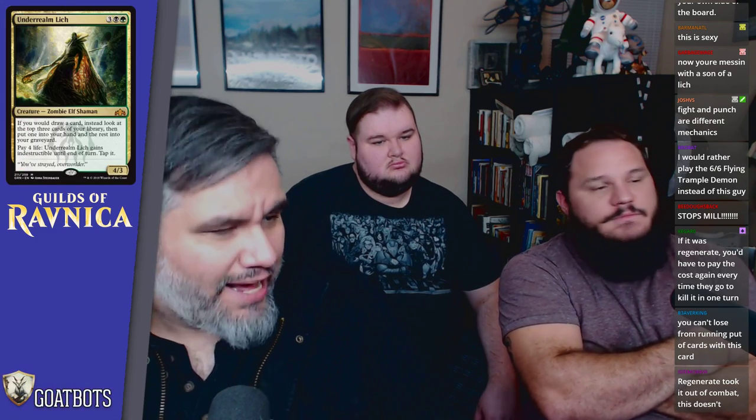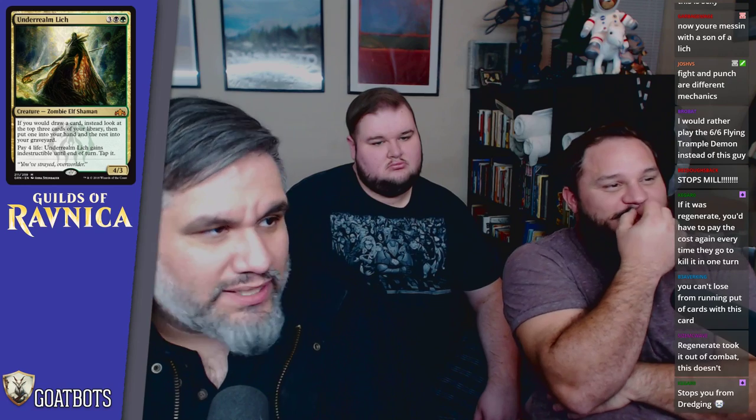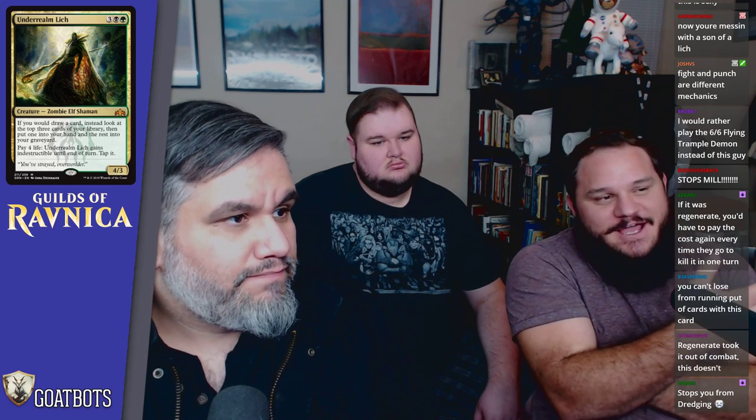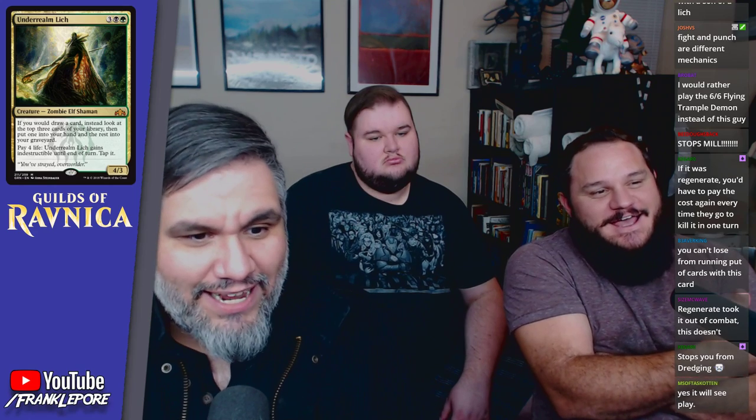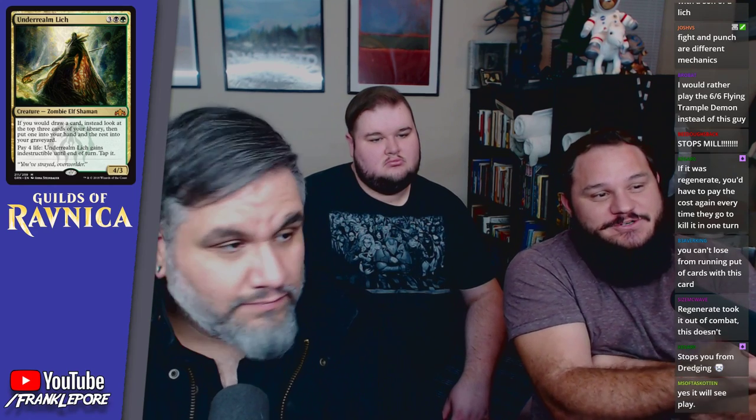It does have a very legendary feel. Everything about that card has a strong presence. The art has a strong presence. It's got nine creature types. It's got 159 words in the text. It's a mythic. It's a lich. Those are generally pretty strong.